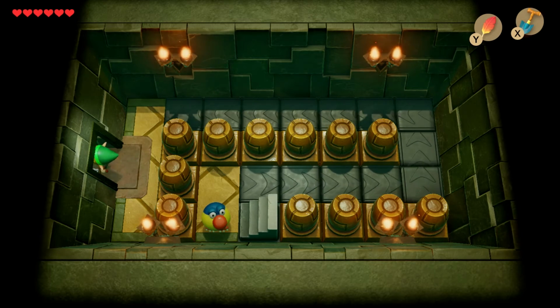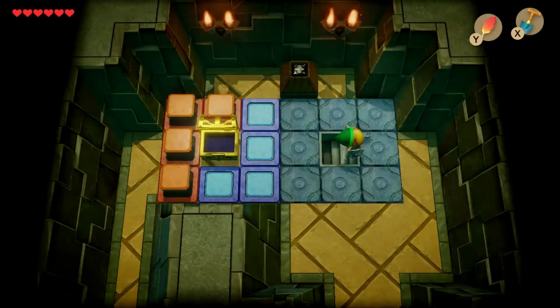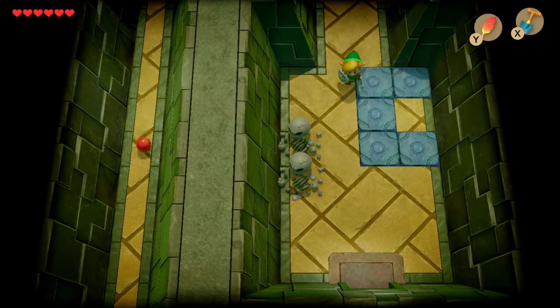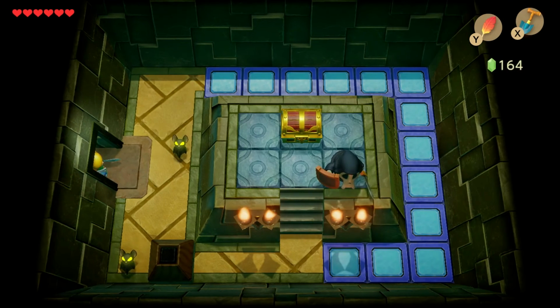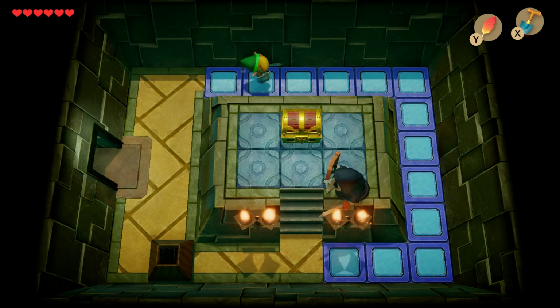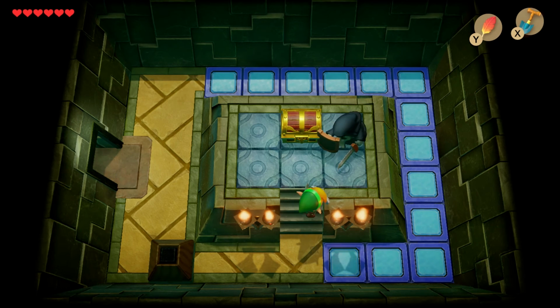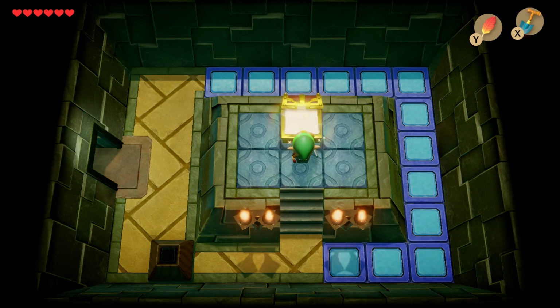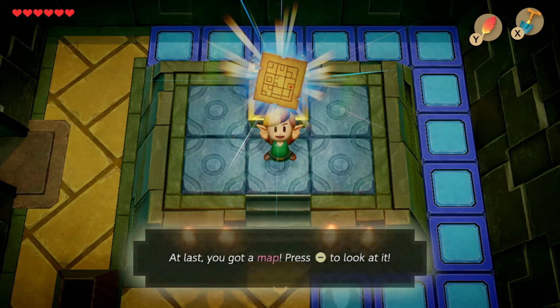Down at right, okay, I think I went the wrong way at some point, so go down, yes, okay, yeah, I know what I've done. I wasn't to go in there just yet, and I don't know whether I've broken what I have done now, but go down here. I don't think I've broken what I have to do, but then come in here because we've now activated the, not the switch, what are they called? The crystal. And so we can come up here and stab that Stalfos in the back and pick up the map. At last, you got a map. Press minus to look at it.